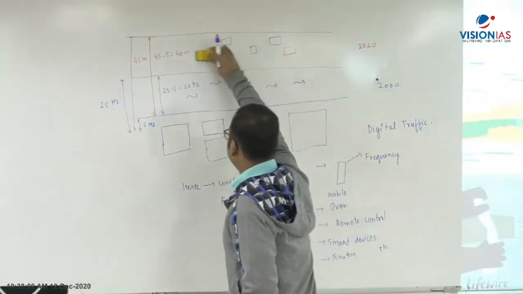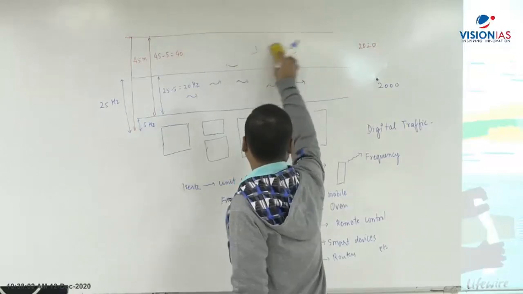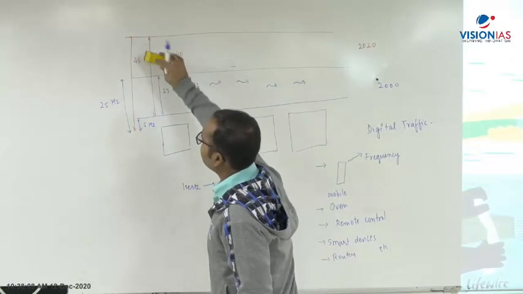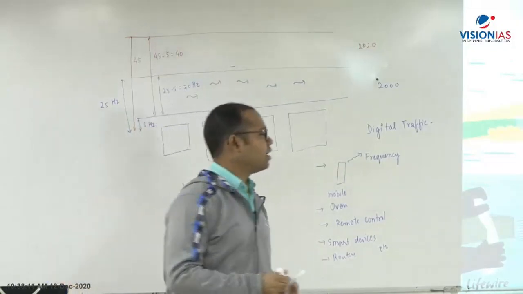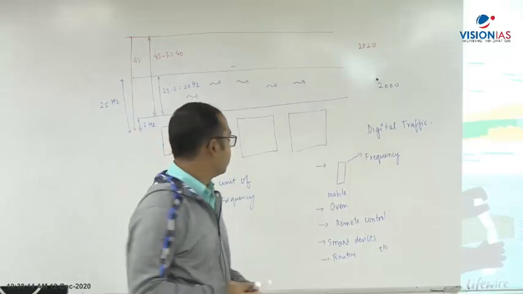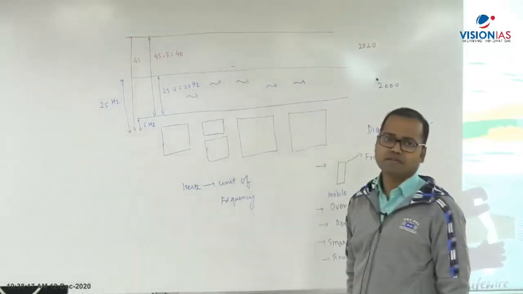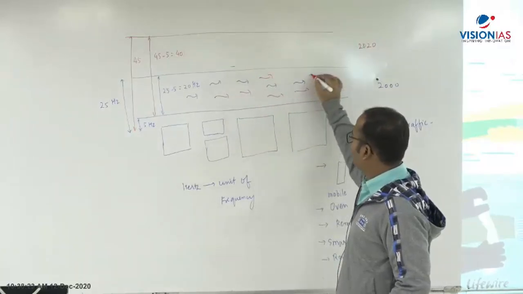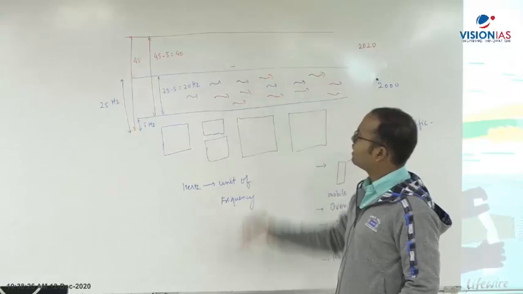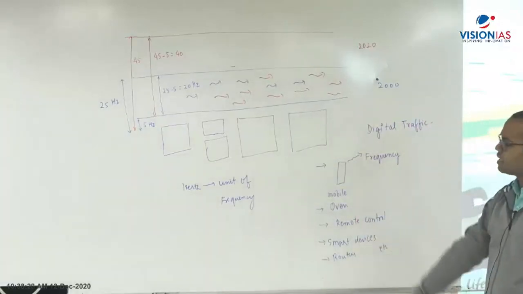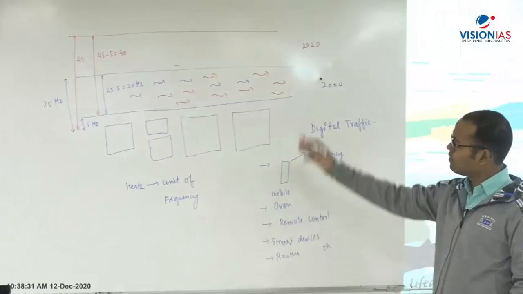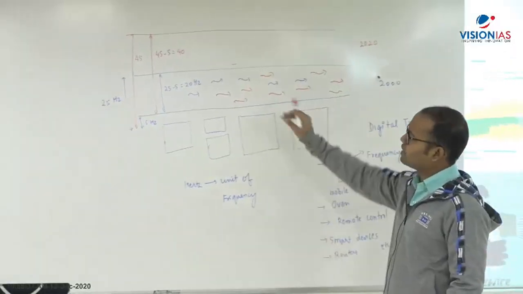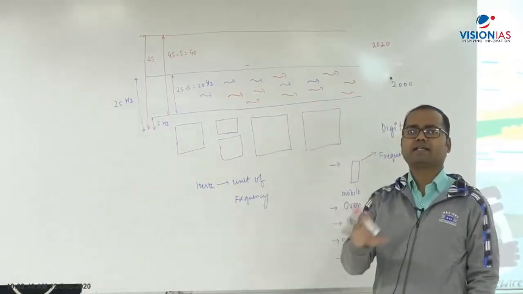Because of this, very little congestion in the network was observed, because not most of the people were having smart watches. That was not the time when smart watches were popular, and not many people were having mobile phones. So you can clearly understand digital traffic was very less. But with time, people had smartphones with them. Apart from that, some devices were also in the picture which were using the same frequency range or same network. Because of that, the digital capacity of the network declined and we find lesser speed.